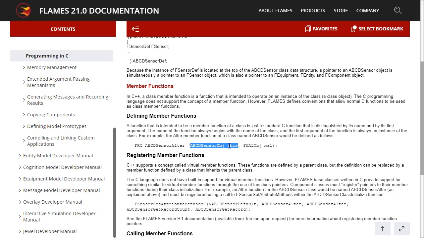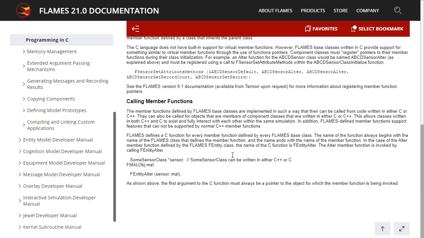Whenever the function is a member of a class, the first argument is always an instance of that. There are some utility functions that are not member functions of a class, but most functions are members of a class. It's all the way across. And that's going to be true whether you're calling it from C or from C++, it doesn't matter. That's the main thing I want to tell you.